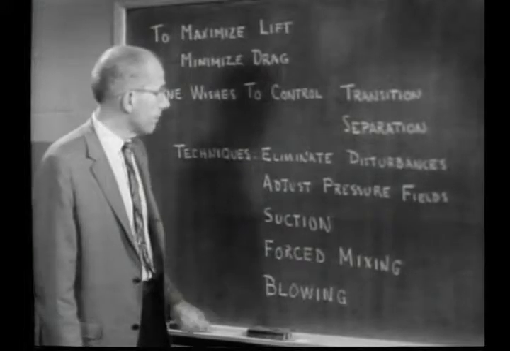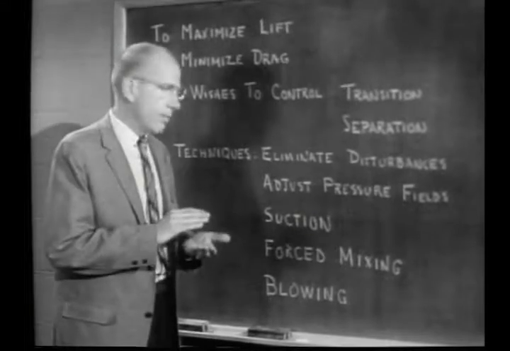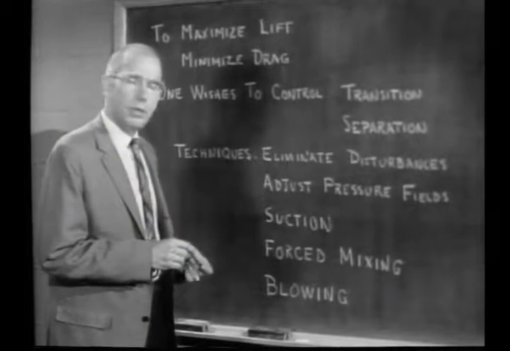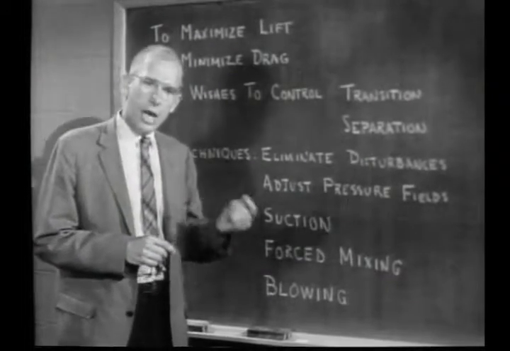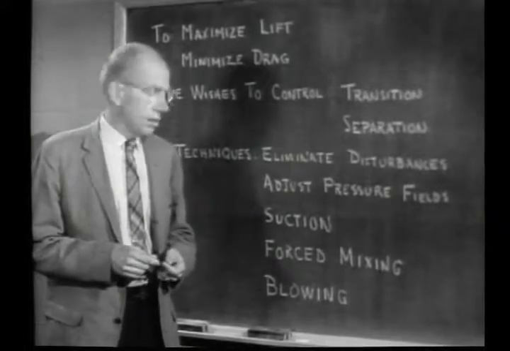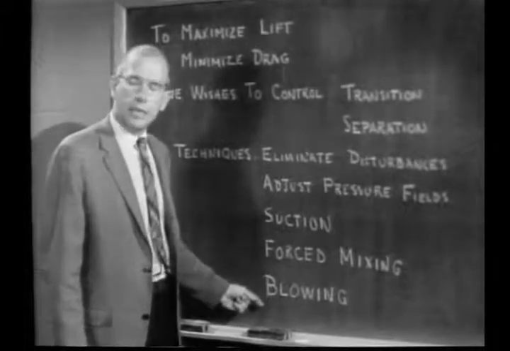In the case of suction, separation control is accomplished by drawing the low momentum layers from the bottom of the boundary layer into the suction slot. This draws the higher energy air from the outer layers closer to the surface. Depending upon the circumstances, this same action can be accomplished by these other techniques.